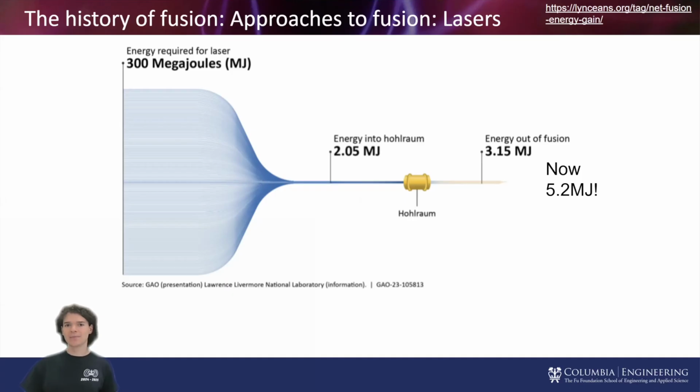However, it's not the full amount of energy that was required to power the thing. It's only the amount of energy that was crossing that control volume. You could draw your control volume all the way back to where it's drawing power from the grid, and that's like 300 megajoules of energy. So it's important to make this distinction here.